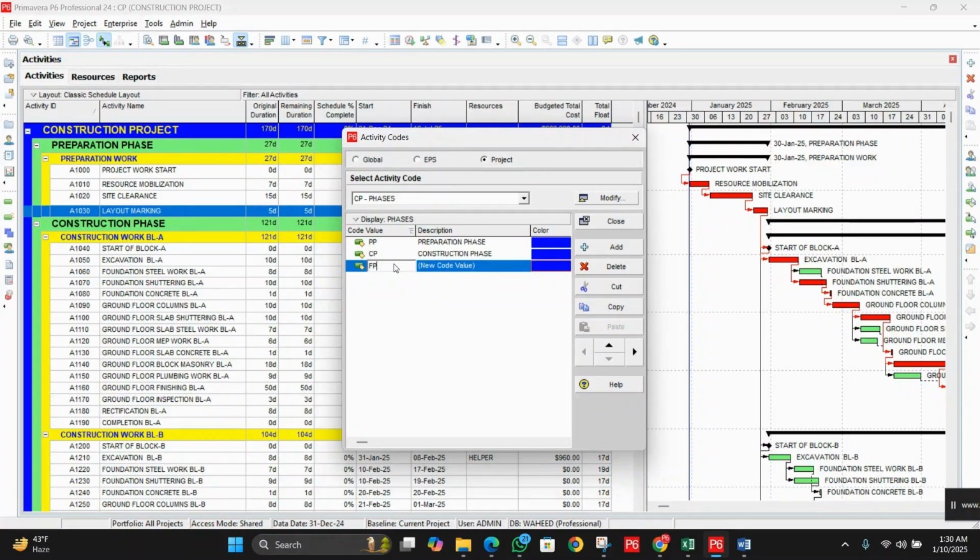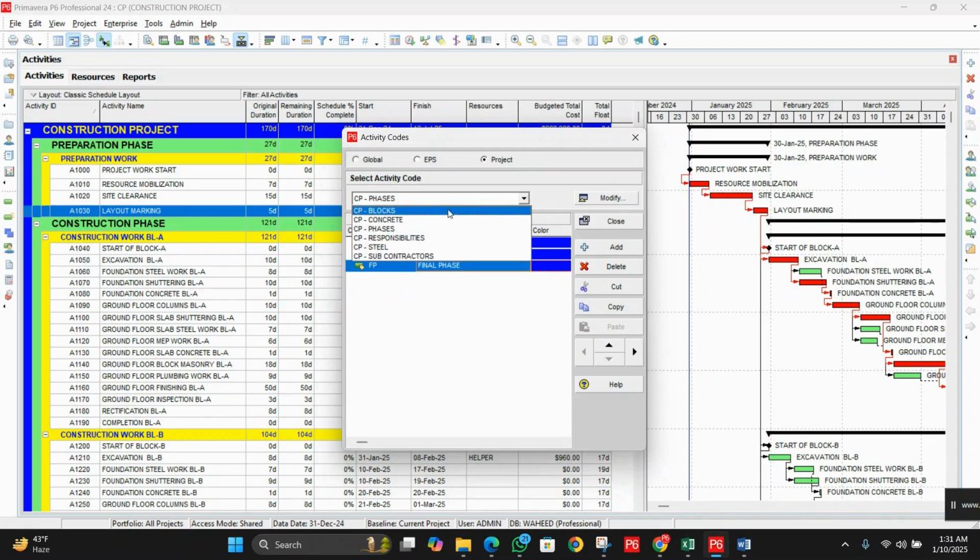Third, FP, final phase. I'm just trying to make the activity codes organize or break the project just like the WBS to make it simple. If you want to break your project in a different way using activity codes, you can define it.